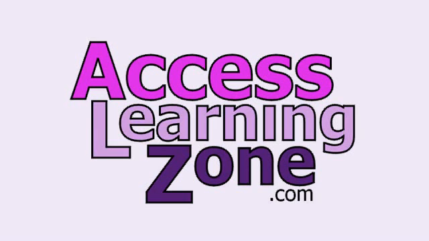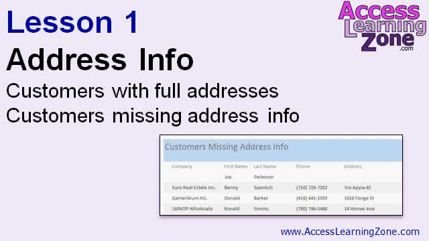Now let's take a closer look at exactly what's covered in today's class. In lesson one, we're going to make queries that are interested in customer address information. The first query will show us only customers who have full addresses. The second query will show us customers who are missing any bit of address information, whether it's the street address, the city, state, postal code, and so on. Then we'll make a new set of mailing labels and a report for our secretary to check on customers who are missing address information.